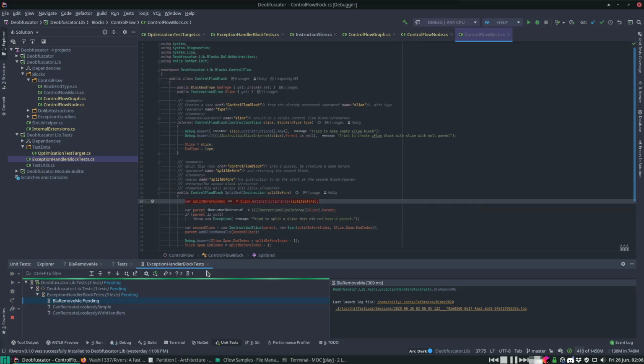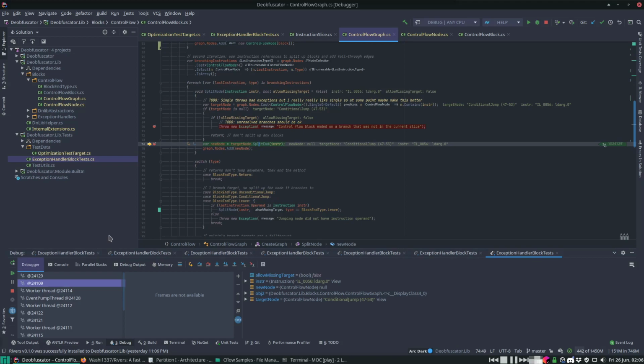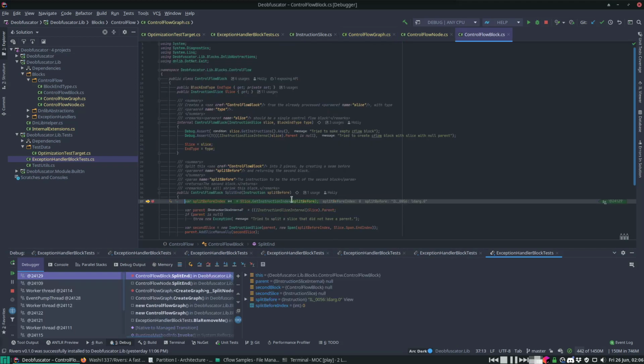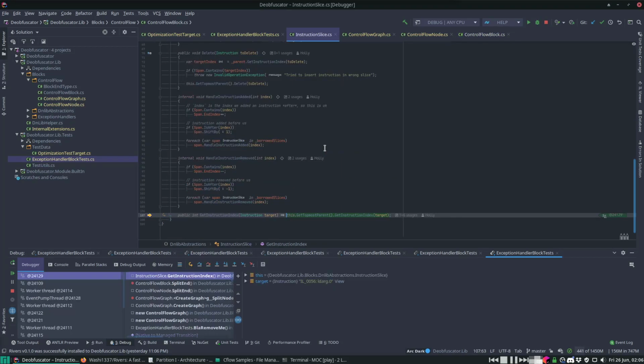I hate this method, the topmost parent thing. Come on. Okay, running. Okay, so continue. Now get instruction index, yeah. Step in. No, in this. Step in this.